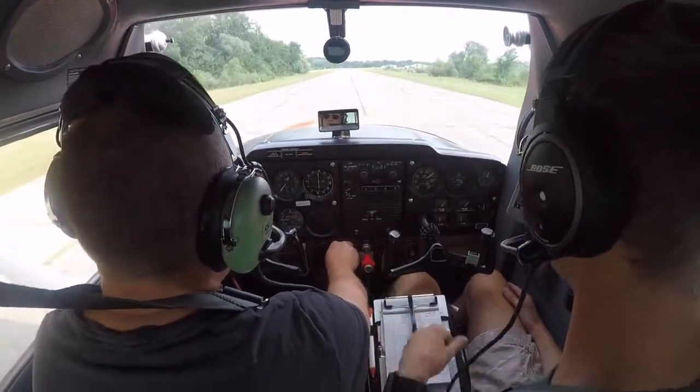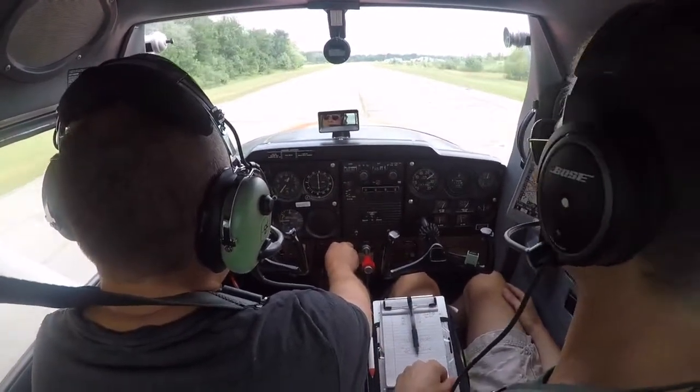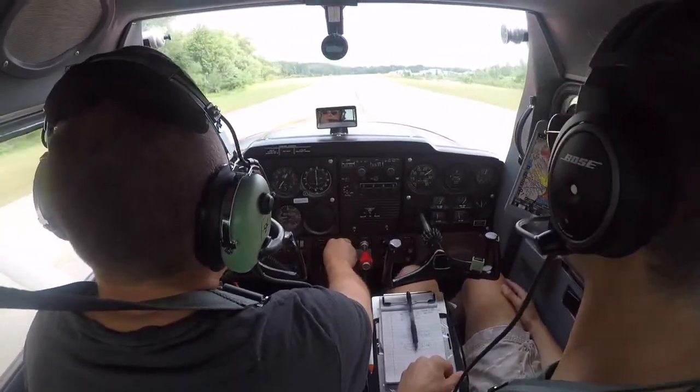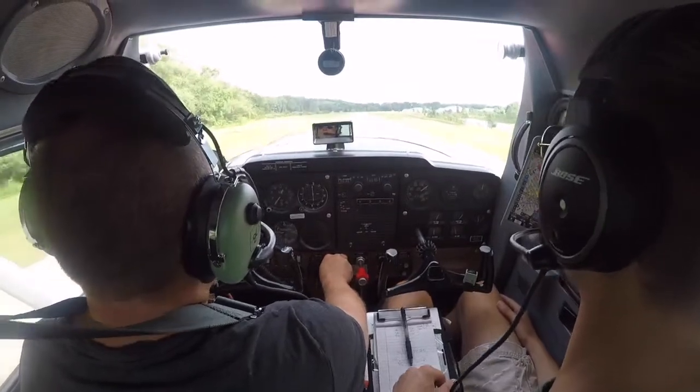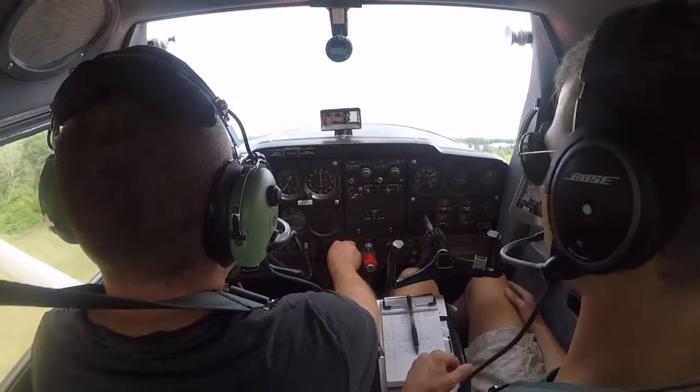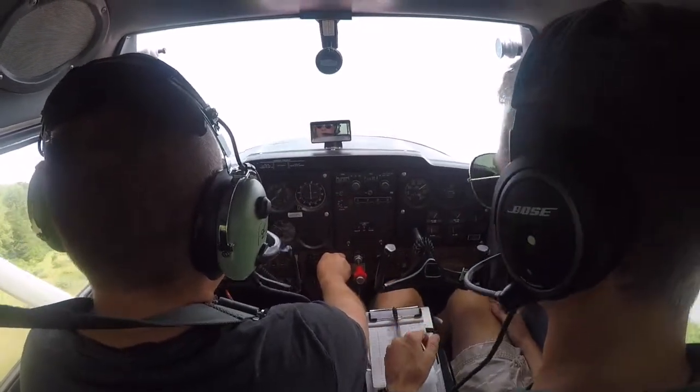Watching the geese. Keep that nose forward. Yep. Airspeed's alive. Rotate. Pitching for 65, right? Yep.